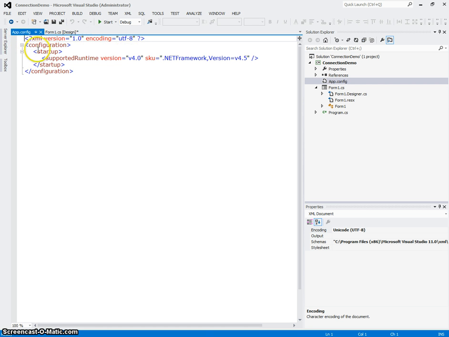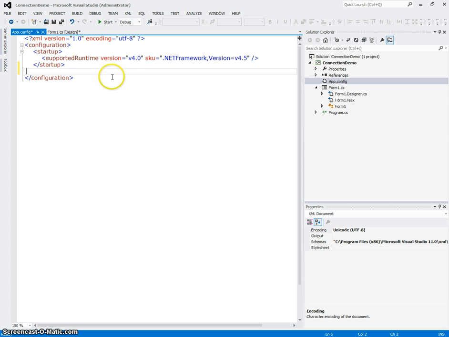It has a configuration section, and it's got this startup section, and it eventually will have a lot more than just that. So what I'm going to do then is add my connection strings section to this app.config file.